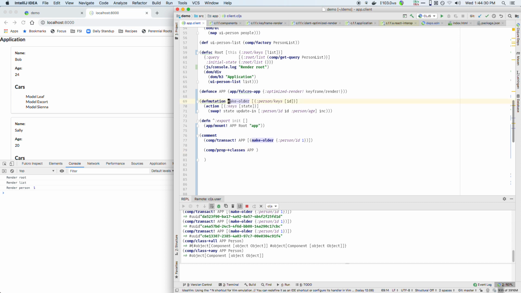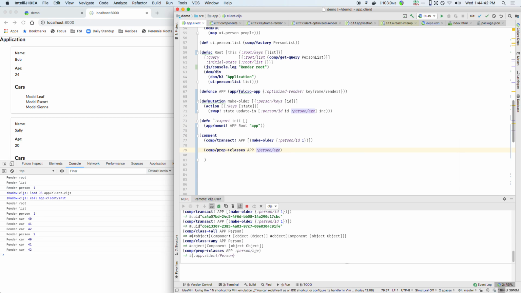And so this is a nice way of being able to think about the data model in this make-older example. The thing that I changed was a person's age. And so if I knew what components were querying for person age, I'd have kind of an upper bound of the components, right? And here it tells me it's person. You notice this is a keyword. This index keeps track of the classes by keyword, which helps with hot code reload in the indexing. The indexing tries not to store the actual classes because the classes can change on hot code reload. So if I know that person age changed, I can derive an upper bound for the things that need to be refreshed. I need to refresh all of the things that have class person in this particular namespace.